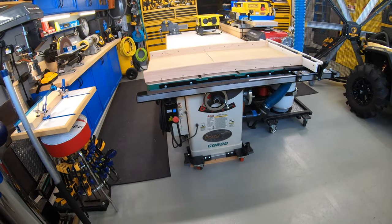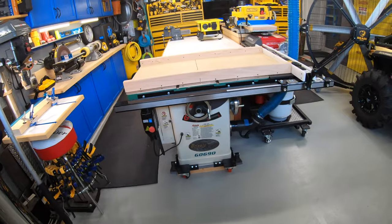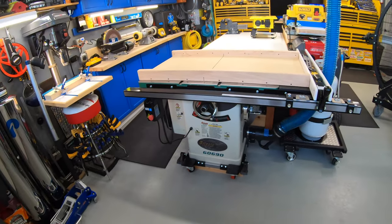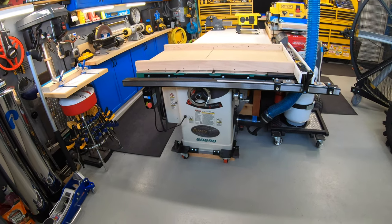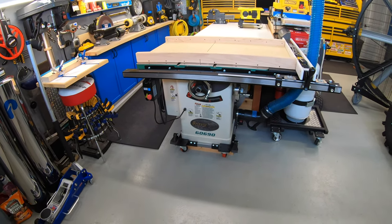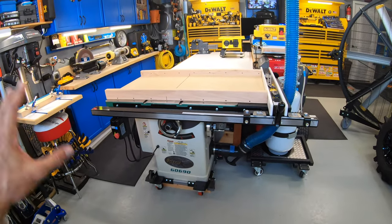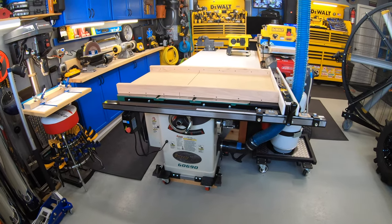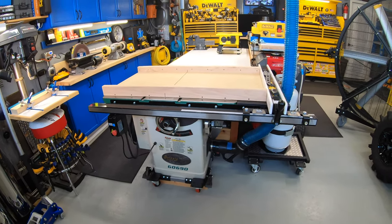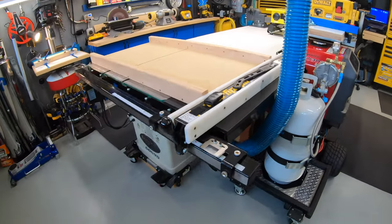a table saw for probably 35 years. So I'm very, very careful and safety conscious, and I don't need to have a saw that costs $3,000 because I'm worried about cutting a finger off. You know, I'm just very careful. So for me, this works. Nothing against SawStop. I think it's a great saw. It just didn't suit my needs, and there isn't anything about this saw that I can talk down about.